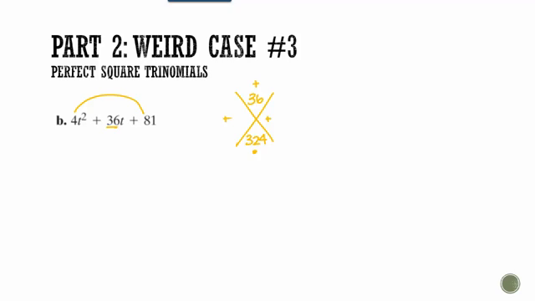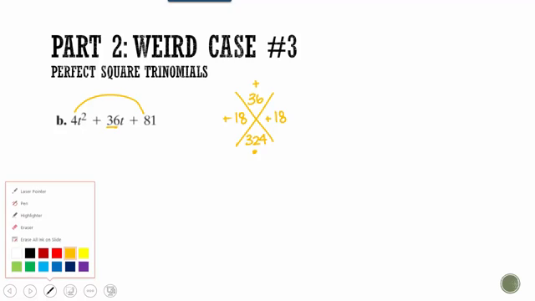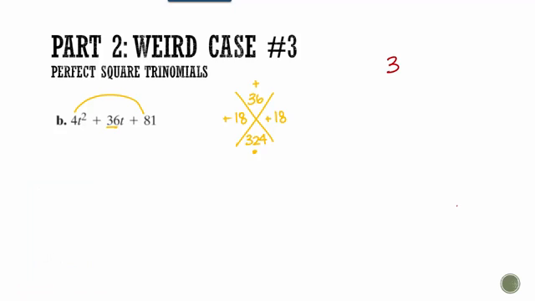All of this is basically trial and error. You're just figuring out what goes into it. I'm going to let you know what it is. It's 18 and 18. But all you're going to do is just start trying numbers and see if they go into it or if they're factors. If you get really confused with this, I invite you to draw a nice little factor tree. So write down factors of 324.